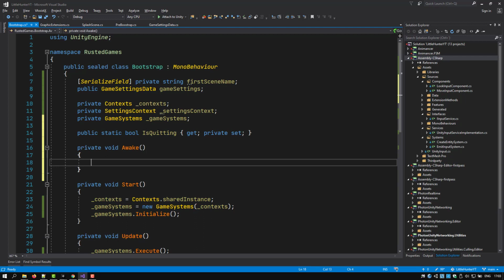And here what we want to do with this flag property is to register ourselves to the application quitting event. So whenever the application is quitting, this will call or set our property, and then we can just query this property instead of having to call Application.isQuitting all the time.